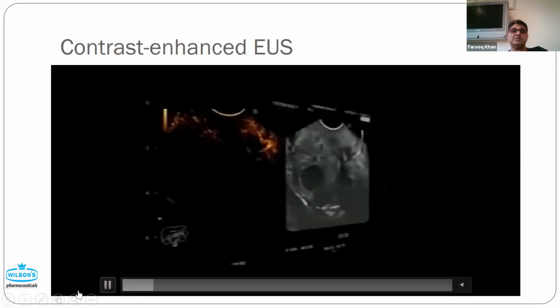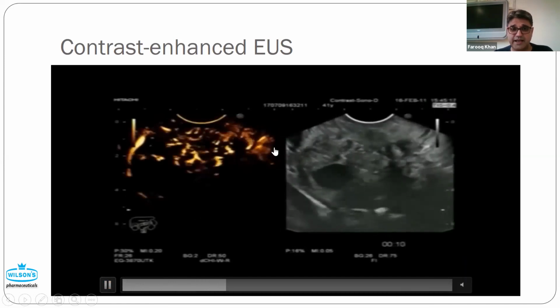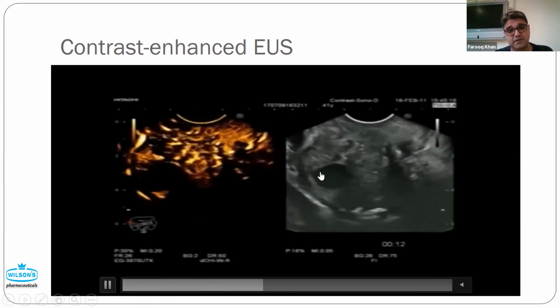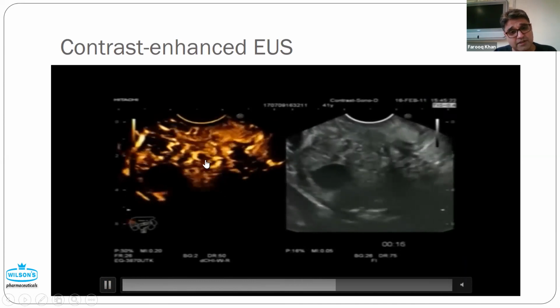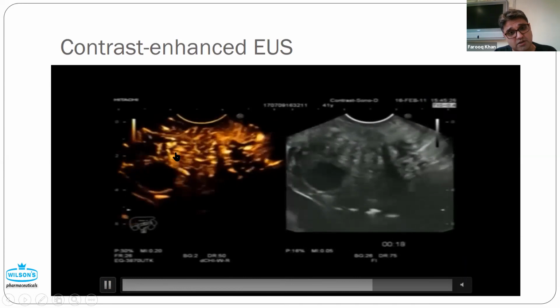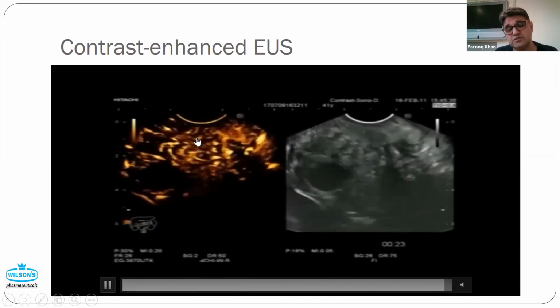This was the lesion. If you look at it, that's a large lesion there. Again, just a sono view in the elastography image. There's a bit of cyst there, so it's a solid cystic mass. And you see within 5 seconds of starting to give the contrast, there's a lot of activity. And this is where you need to target.